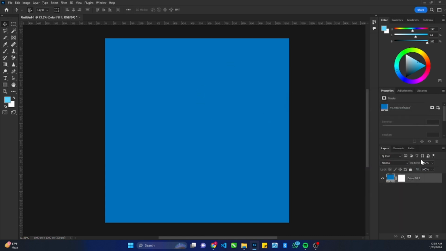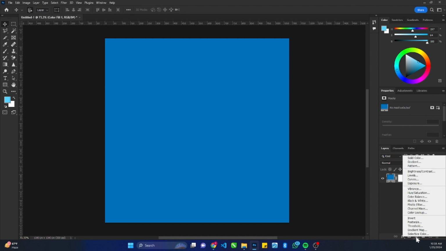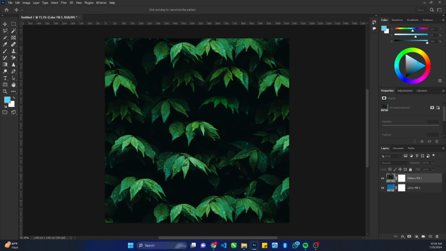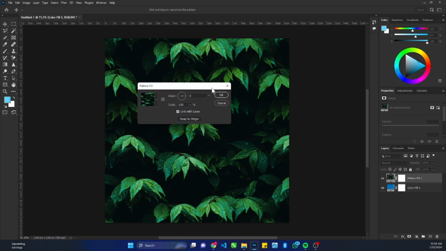You can now see that I have this color separated into a different layer entirely. Are you seeing it? I'm going to add another layer on top of this layer, and that layer is the pattern layer. Now this pattern layer, let me bring this here. This pattern layer is, like the name implies, pattern.